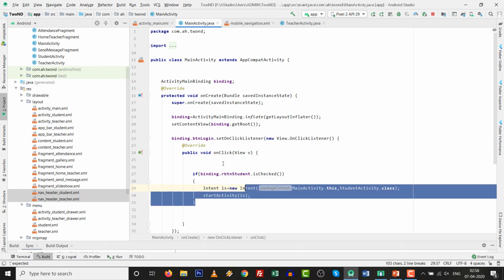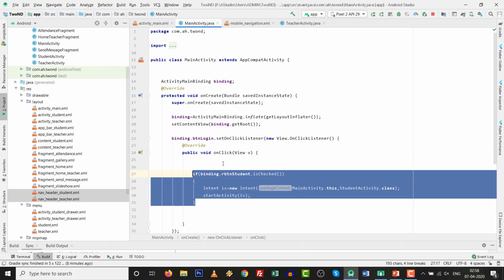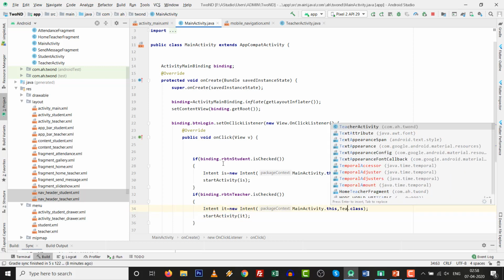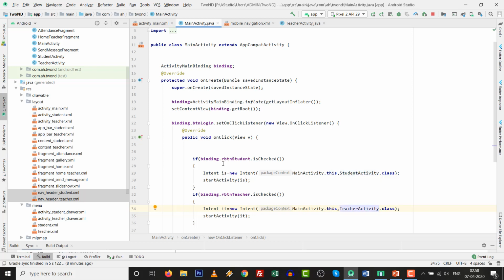So copy paste, the best option for developers. I copy it, paste it, and for the teacher one, I type TeacherActivity dot class. So it is step number 10. All the stuff is ready.